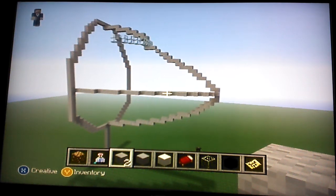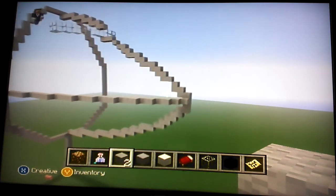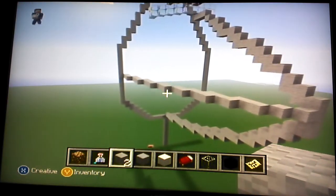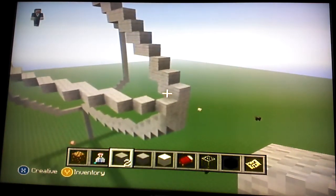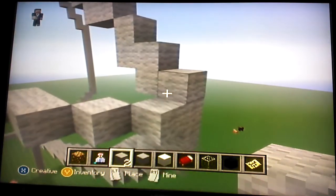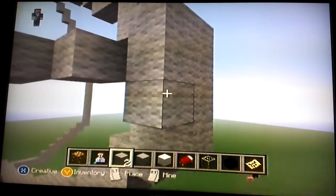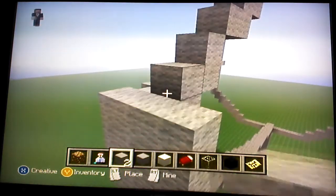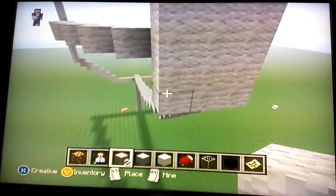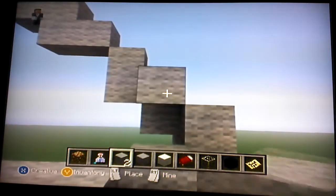Welcome back to my tutorial. This part is filling in the nose. We did a side outline and the top and bottom, and we start from the beginning here at the nose. I go three out — or three wide — and four down. So we do one layer here, one layer on the opposite side, and that's three blocks and four blocks, the three wide four down.